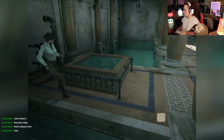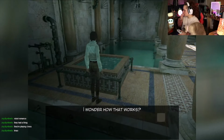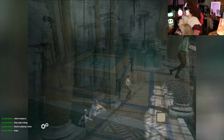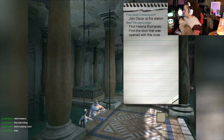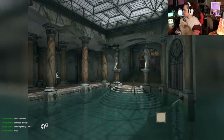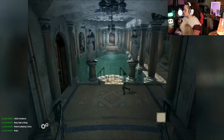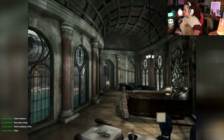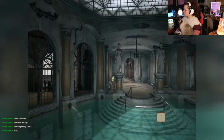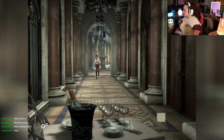Whatever that does. I wonder how that works. Okay. Find the door that was opened with the code. Okay, yes, we already established that. Okay, we made full circle. So I think we can go through here. Oh no, we did go through there. Hold on. Can I go down this hallway? I guess so. Yeah.